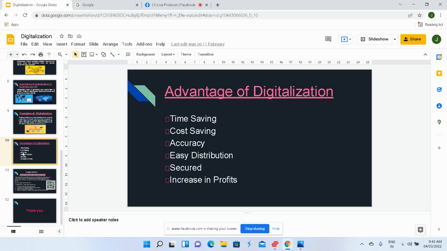Then comes accuracy. When we are doing the work, accuracy is really interconnected, because when you are using a digitalization method, whether you are compiling data or booking anything, accuracy comes hand in hand with these three factors. Then comes easy distribution, which is also interconnected. Why? Because when you are talking about your product, website or brand, you can just do email marketing. You can send emails to like 100 to 2000 people, where this automation process comes in, and you can send the promotion of your brand or product to many people at one time. So automation is also interconnected with easy distribution.